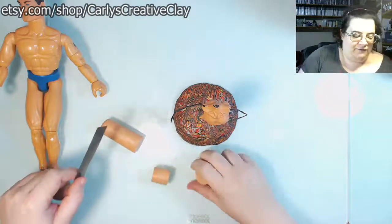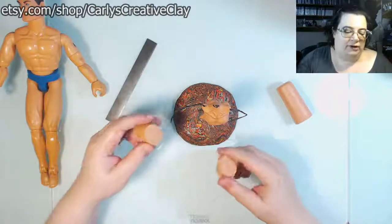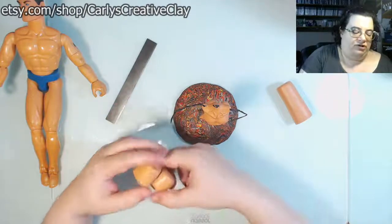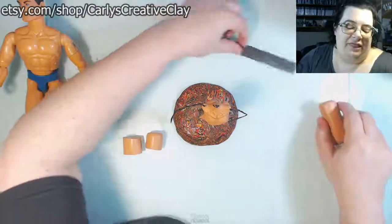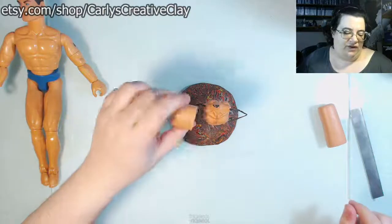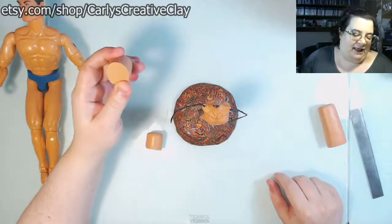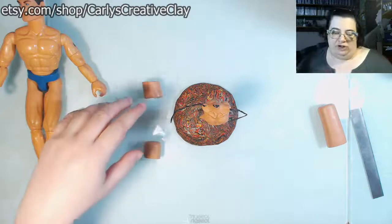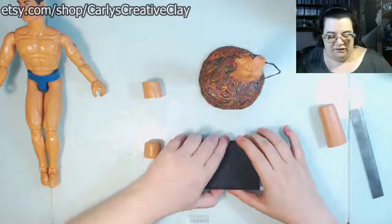And the thing that's important is that whatever you do for one arm, you're doing the same for the other arm. So they are pretty much the same size. If you're worried, you can weigh them. But then that will mean when I sculpt with this, which I think will be a bit too much clay, I can then weigh out what I've got left and deduct that from that ball. And I know that I'm not going to end up with one arm that's bigger than the other. So let's double check they're the same weight.